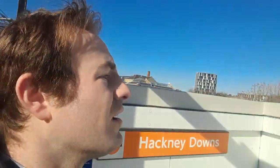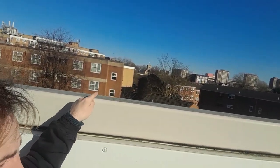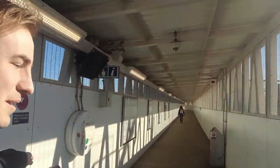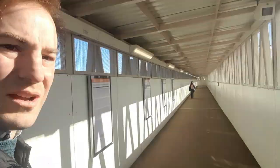If we go through here, you may be able to see over there is a church tower. We're going to go to that church tower - we're going to go on the roof. So we're going to go out of Hackney Downs Station via this long walkway which takes you through to Hackney Central on the North London Line, one of the lines at Liverpool Street. This long corridor takes us out of Hackney Central Station and then we're going to go and look for the church tower.